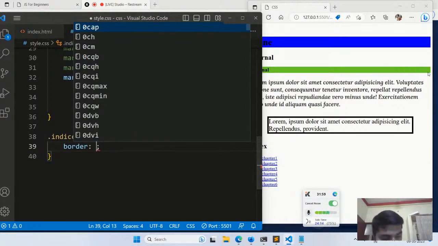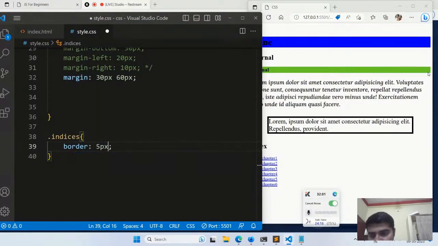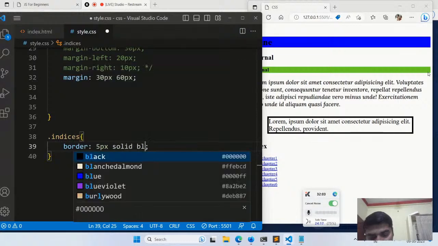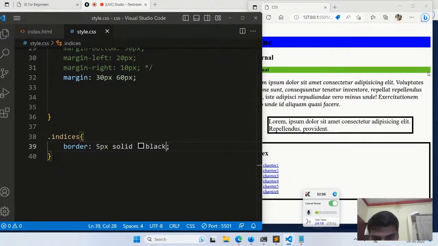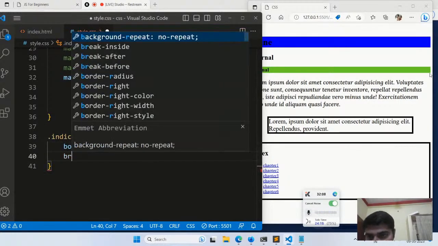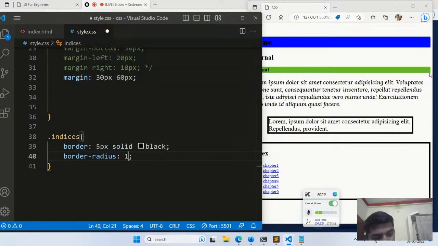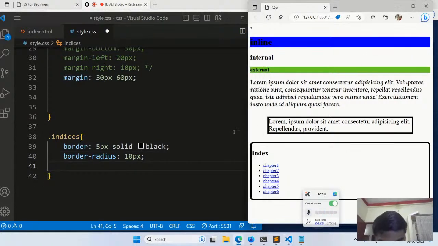So border, let's say 5px, solid, with color. We'll use a border radius property, let's say 10px to remove the sharpness of the edges.